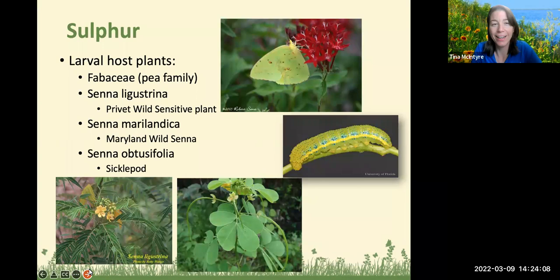The sulfur butterfly is really pretty common around Florida's coasts but can be seen throughout pine flatwoods and various ecosystems in the central part of the state. Larval host plants for the sulfur butterfly include our Fabaceae — the pea and bean family. These are nitrogen-fixing legumes, and the caterpillars are particularly interested in Senna species. If you plant various types of Senna species, you're going to probably see the sulfur butterfly.